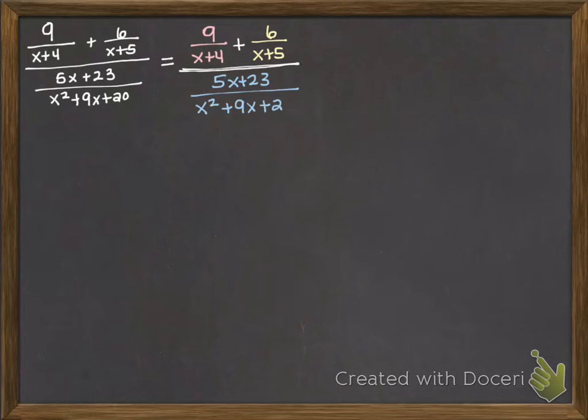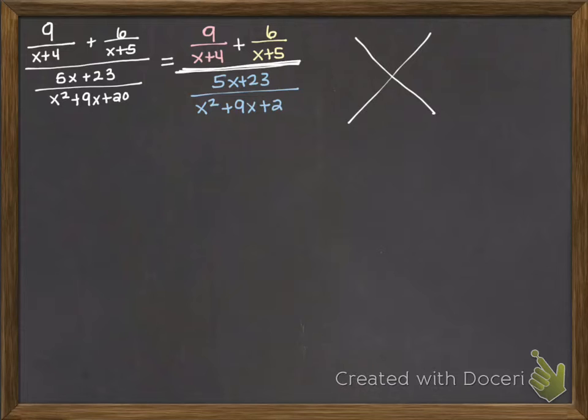And this is the big divider that tells me this whole upper part, the 9 and the 6 over their denominators, is the numerator of this large fraction, and this 5x plus 23 over its denominator is the entire denominator of the fraction. So when I'm dealing with complex fractions, I want a jumping off point, and that is usually just to simplify any denominators that aren't already simplified.